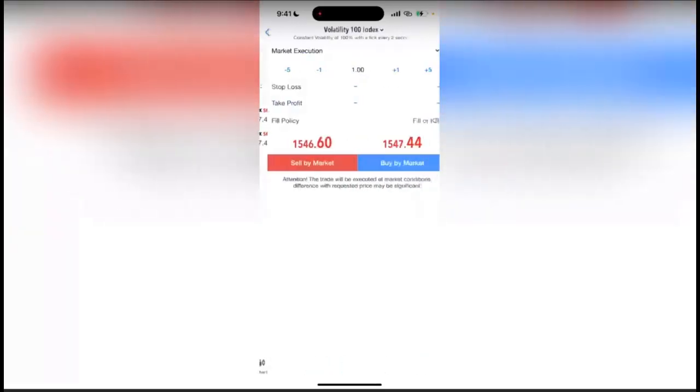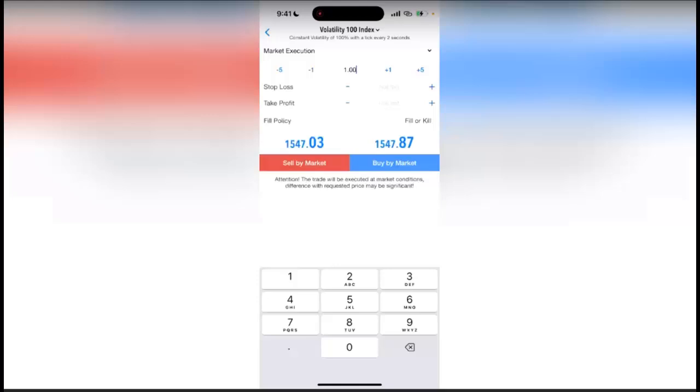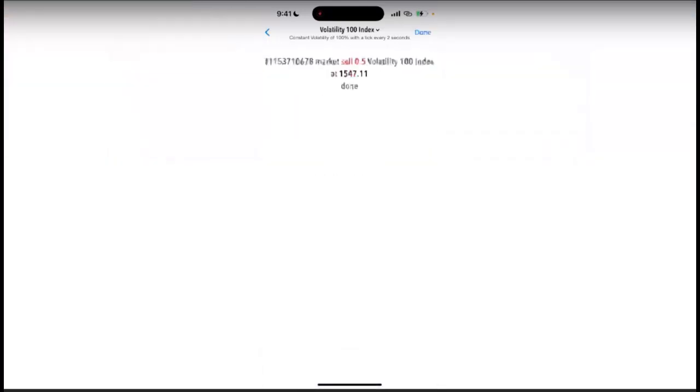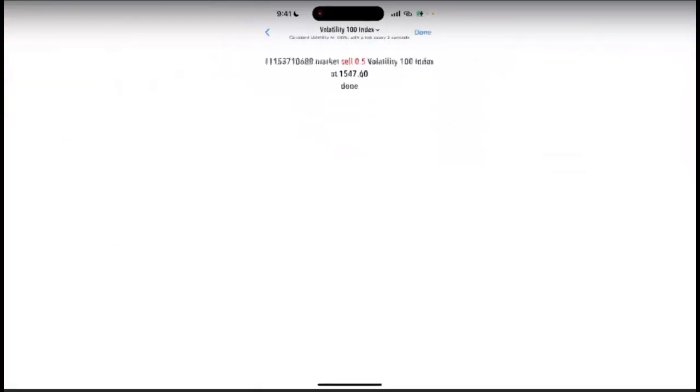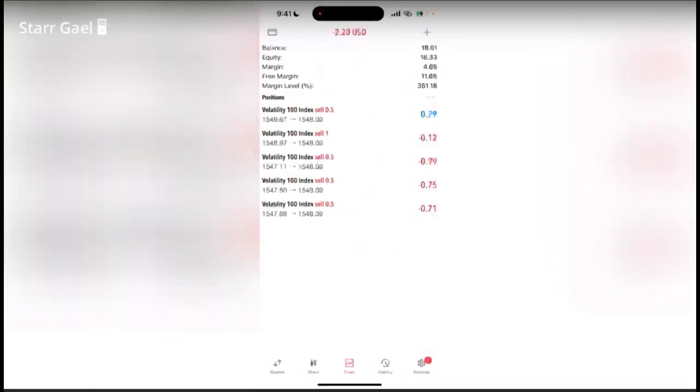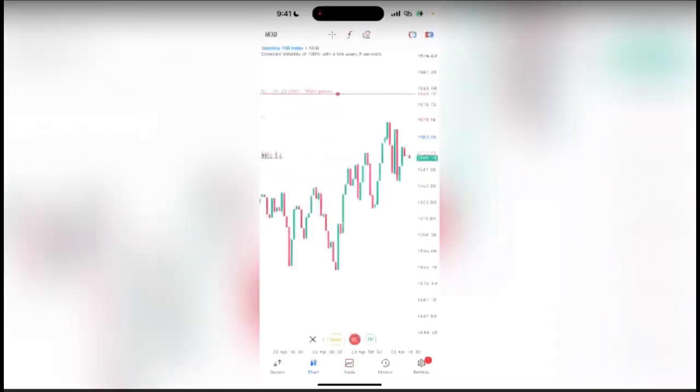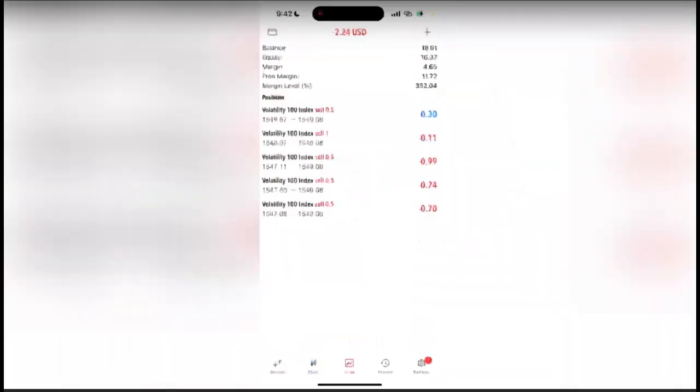If you're stacking as well, if you have a position running, let me say I want to stack at entry now. Let's say I want to enter a sell position with 0.5, and then I come here, 0.5, open my first position, 0.5, open my second position, 0.5, open my third position. Now in a case like this, I have 3 positions running. The first thing I'm going to do is go to modify my position, and I check: with this 0.5 and my stop loss set, how much am I going to be losing on one of them?